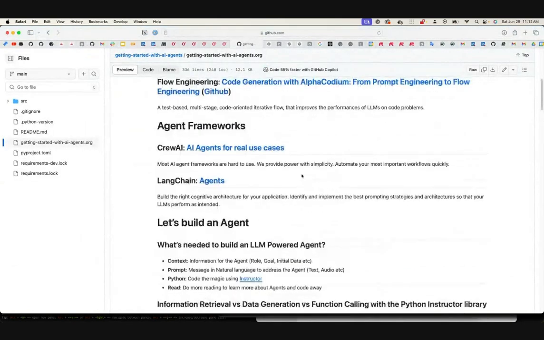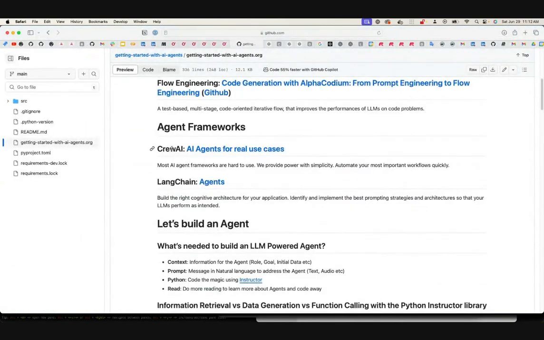So those are some examples. The most popular ones that I saw were basically CrewAI and LangChain. I actually started taking a course on DeepLearning.AI for CrewAI, but the very first example, I couldn't get it to run properly.